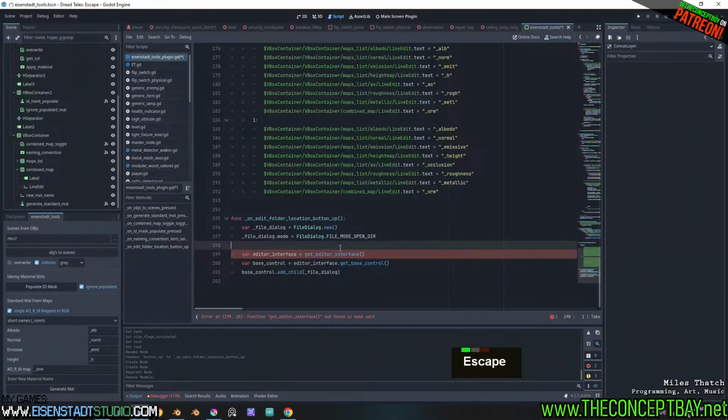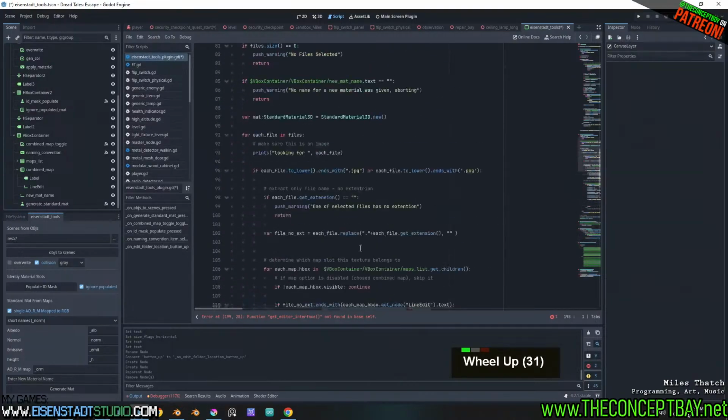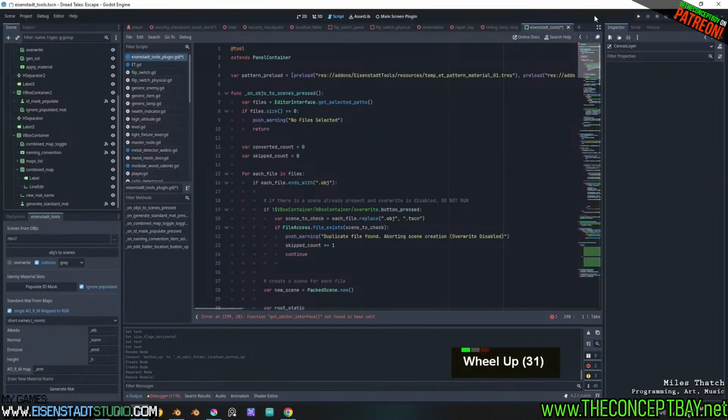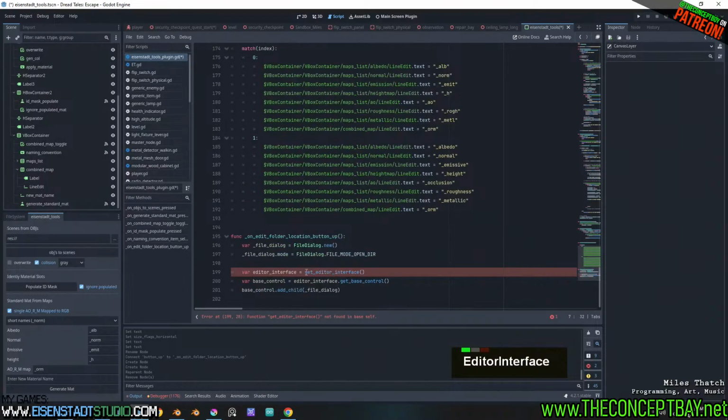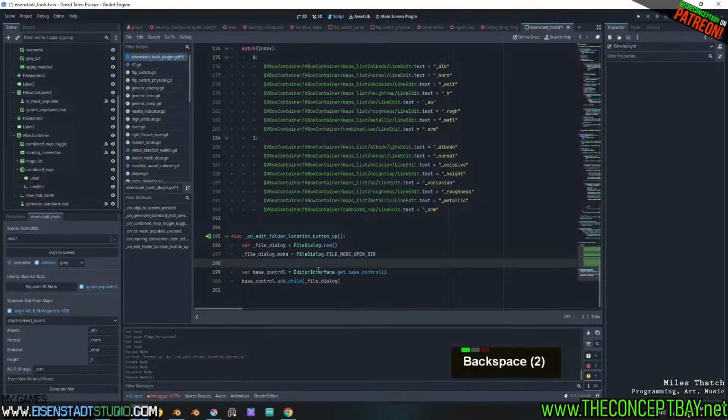Editor plugin. Panel container. Editor interface. Which is just a constant, which we can use here. Alrighty.